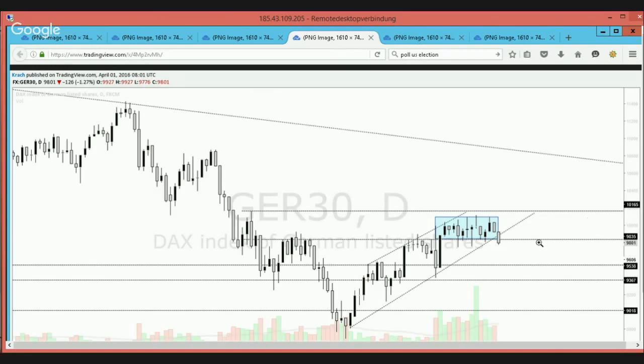And just this morning, it's selling off into the non-farm payroll data that we're going to have later today. So let's see what's going to happen. Non-farm payroll, not non-farm payment, excuse me. And so I don't know, it's really kind of breaking down out of that box. And if it closes like that, I would say retest 9,500. All right, let's move on.